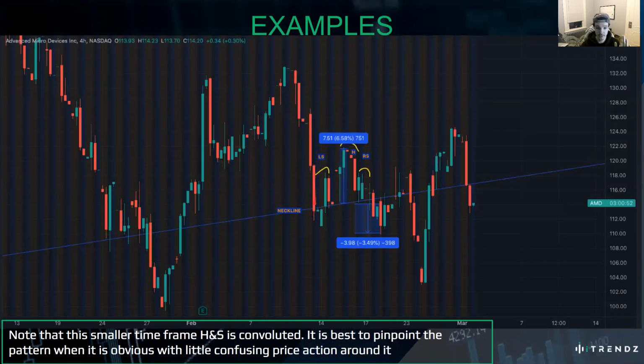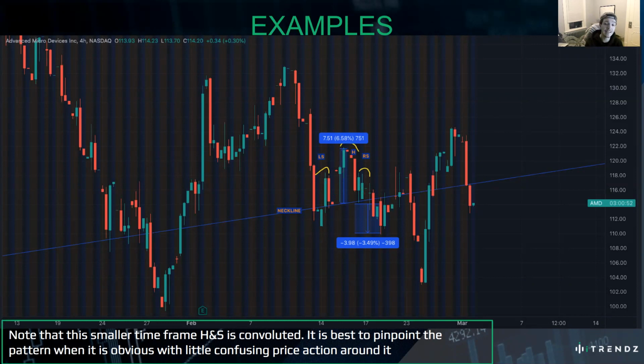We actually took advantage of this on this day. That was really nice. That was crazy. That 13% slide was nuts. And then you have this weird formation of the head and shoulders, but it's just not clear. You had all this selling pressure and then a head and shoulders forms. It's just not clear. There's a lot of price action going on. This is a head and shoulders that I personally wouldn't have traded.